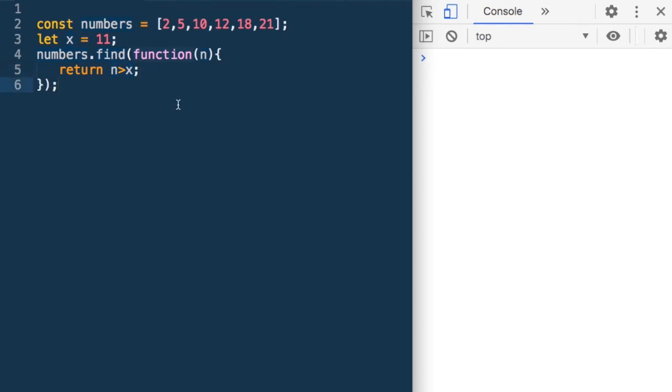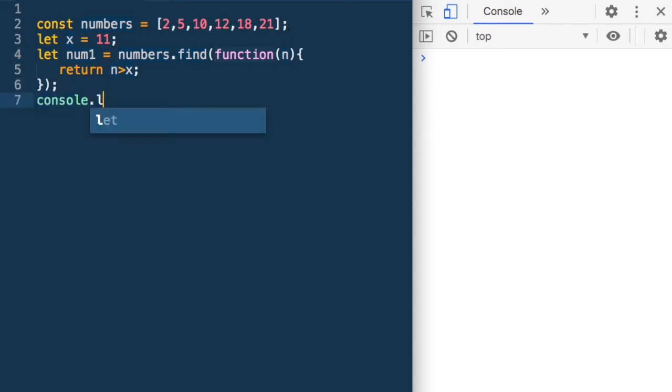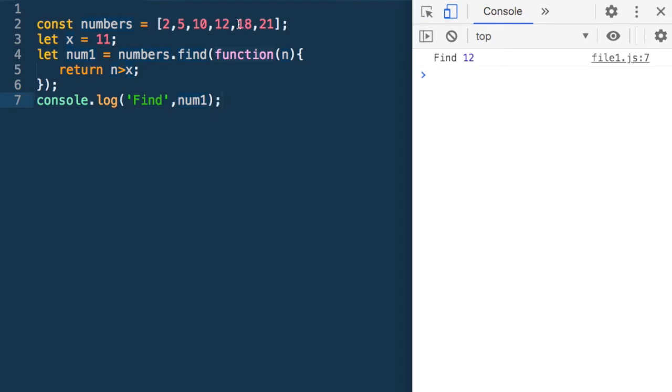So now that we have done it, we can assign it into a variable. So let num1 is equal to numbers.find, and now we can say console.log find, num1. Let's run it. So we find the value 12 here.